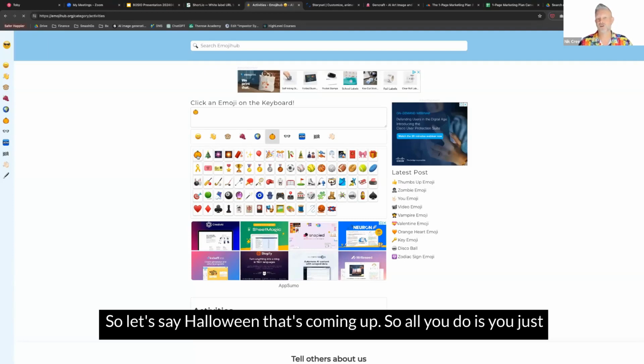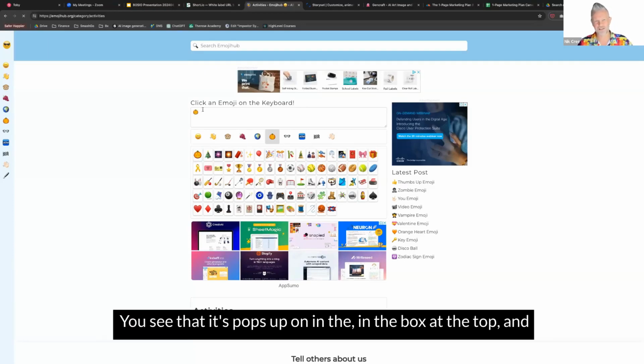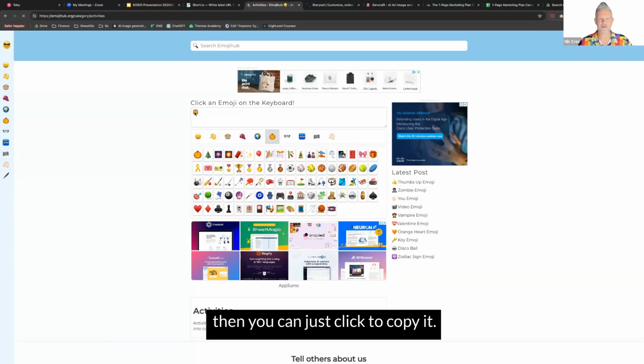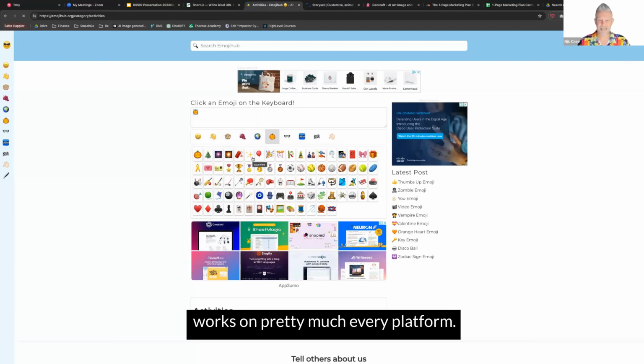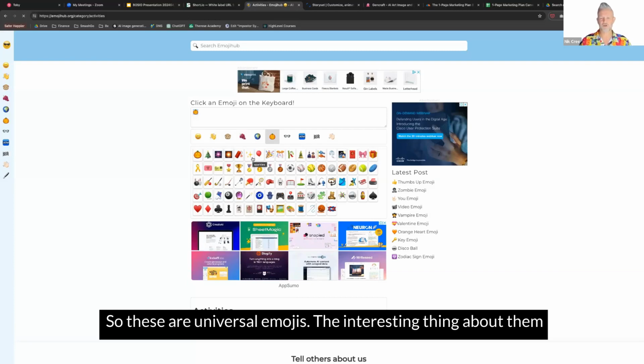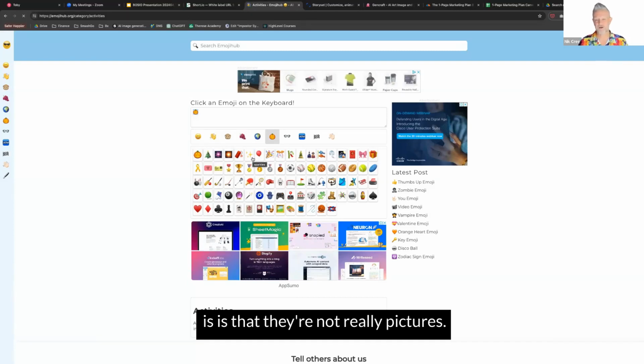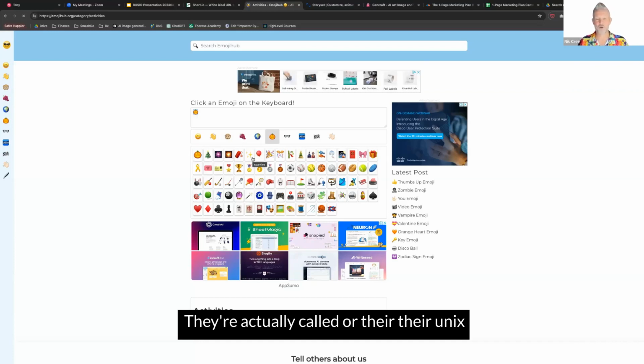So all you do is click on the emoji. You see that it pops up in the box at the top, and then you can just click to copy it, and then you can post it into any text that you like. And it works on pretty much every platform. So these are universal emojis. The interesting thing about them is that they're not really pictures. They're actually Unicode, which is a programming language.